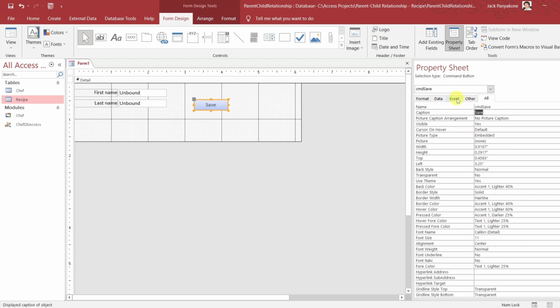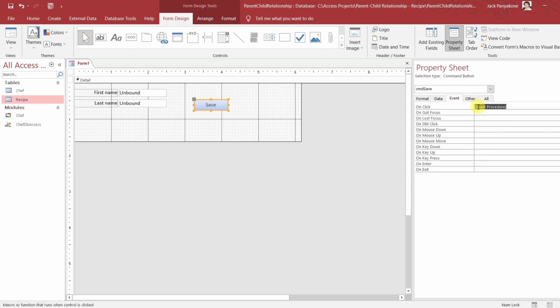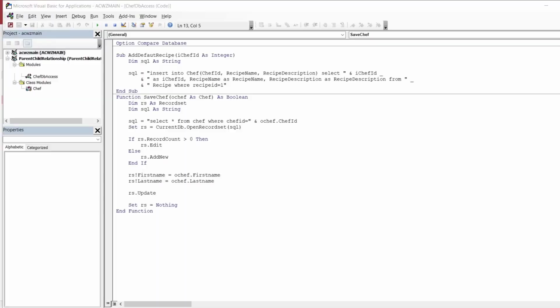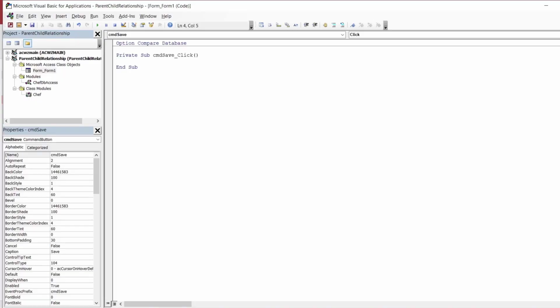Alright, now let's go to event handler, double click, and then go into the code. Alright, if we want to make sure those two boxes are not null, first name and not is null, me, oops, last name, then.